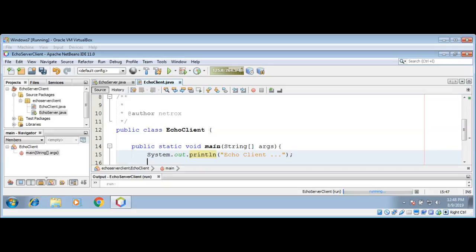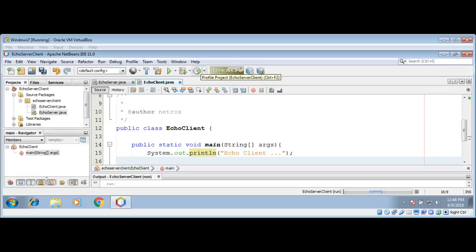And now we need to create a socket instance to connect to the server. In our example, we will assume that the server and the clients are running on the same machine. We will use the InetAddress class and its static method getLocalHost, which will return our local machine's address, which is then used in the socket class constructor along with port 8000. If they are located on different machines, then the server address needs to be used instead.